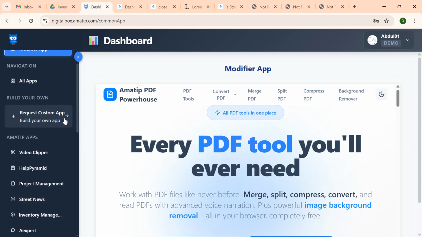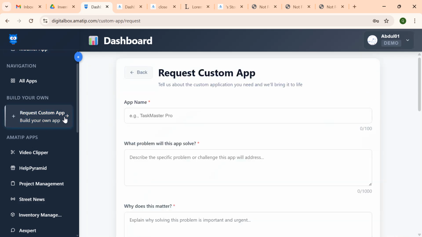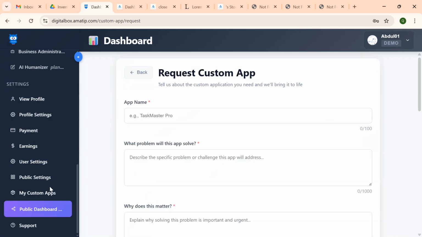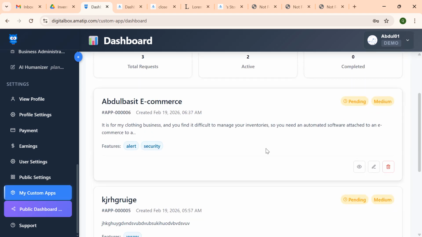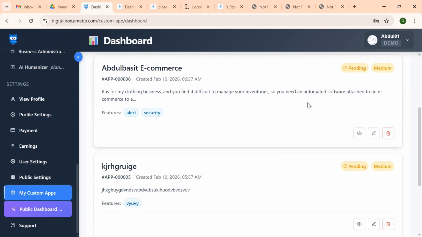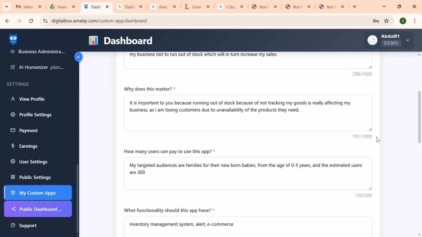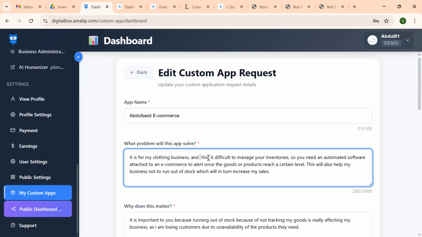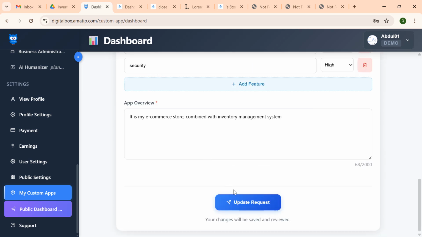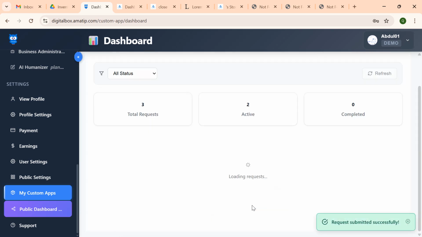So instead of coming under this one again, you now come down here and you see my custom apps, right? I've created it, and this is it here. So let me edit it, and I find it difficult. Update request.